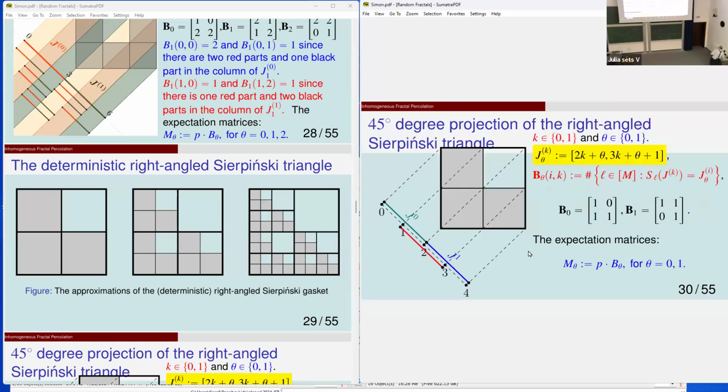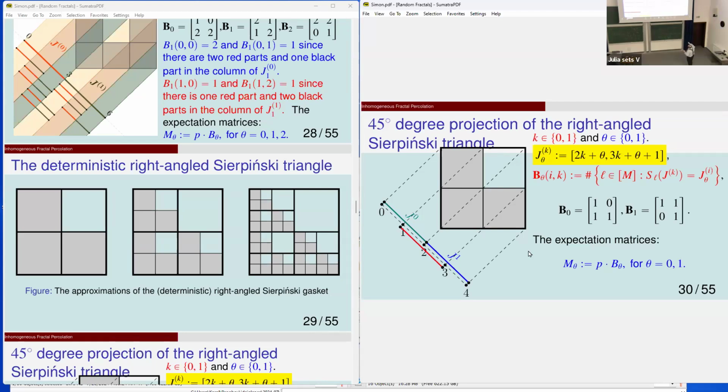So for this situation, what are the matrices? What is big zero? Zero means that we consider either this column or that column. Either what I show here or that. And when you take the first one, then we are here. And here you see this is J0, this is J1. And here what we have, this 0, 2, this is the left part, and that's why we have this one. And there is no right part here, so that's why it is 0.